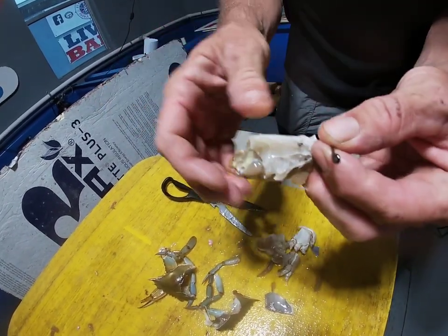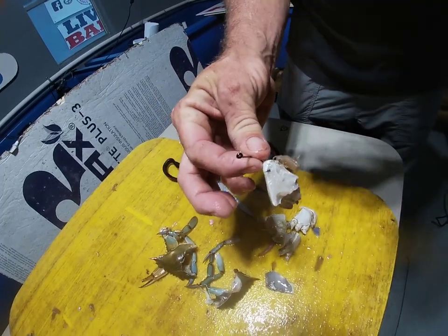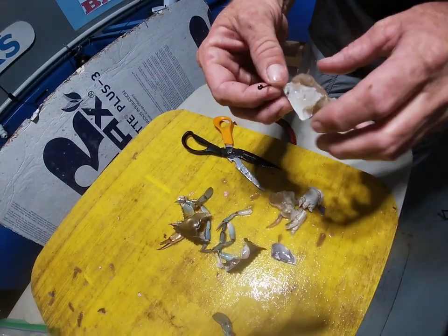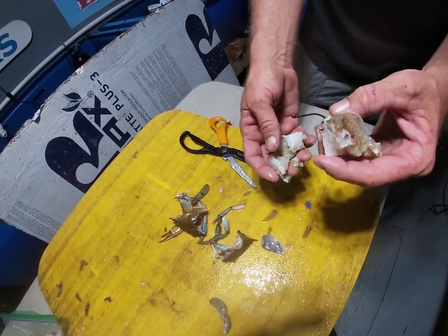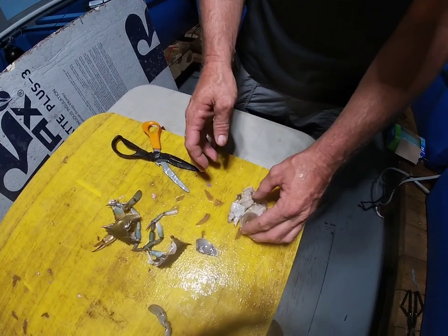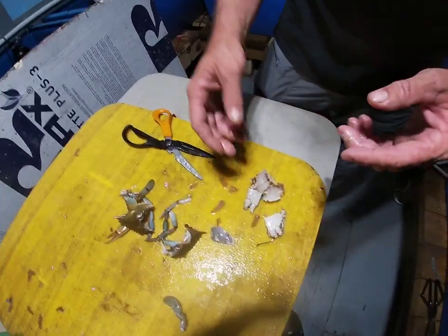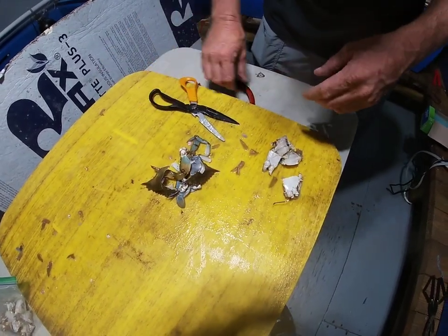You just tie this off to your line — obviously you'll have this tied to your line before you put your crab on it. Then just drop that down along the pilings. You probably want to prep this at home; it'd be easier to prep it at the house than out on the water. But if you do it out on the water, live or dead blue crab works.